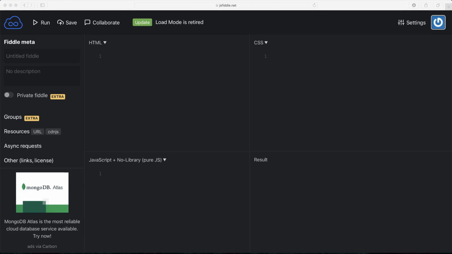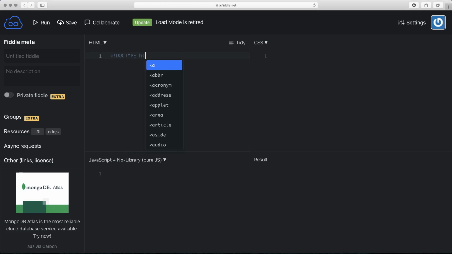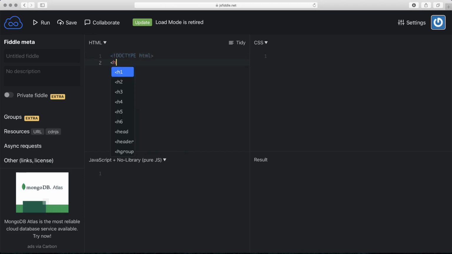So with the DOM, the web page is represented by the word document, and that's how we're going to access the various nodes. So before we get farther into that, let's actually get started with a basic web page, and then we can go from there. So I'm going to start off with my doc type and opening up my HTML tags.